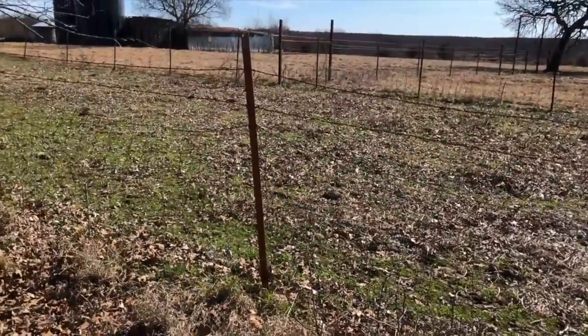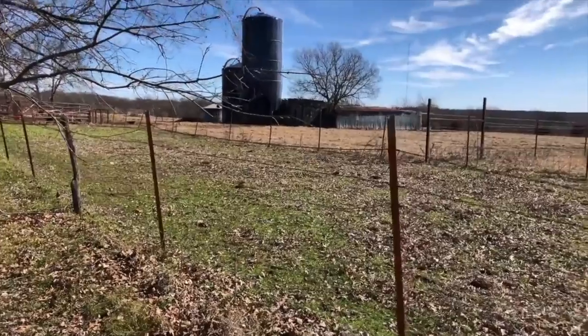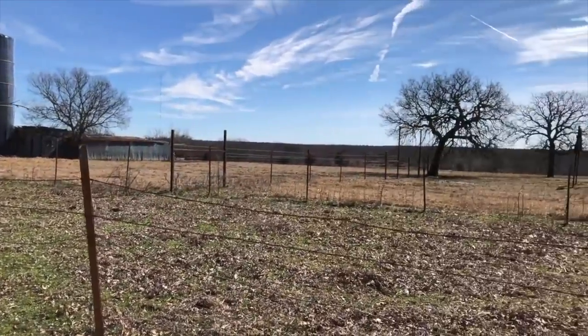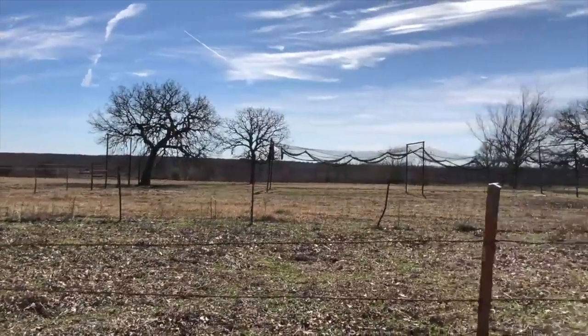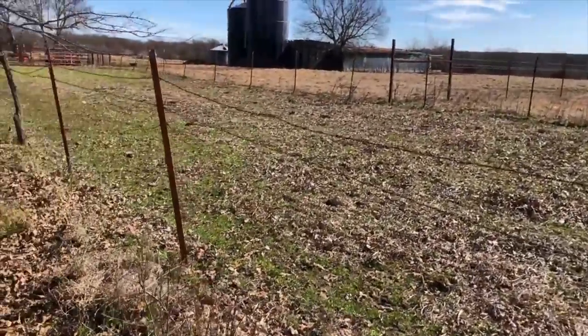So you look at this fence and you're like, holy crap, how does this keep the bison in? Well, you're right. I don't know. We keep them happy. We keep them fed and watered. And so, yes, this fence right here is not gonna be here very soon.